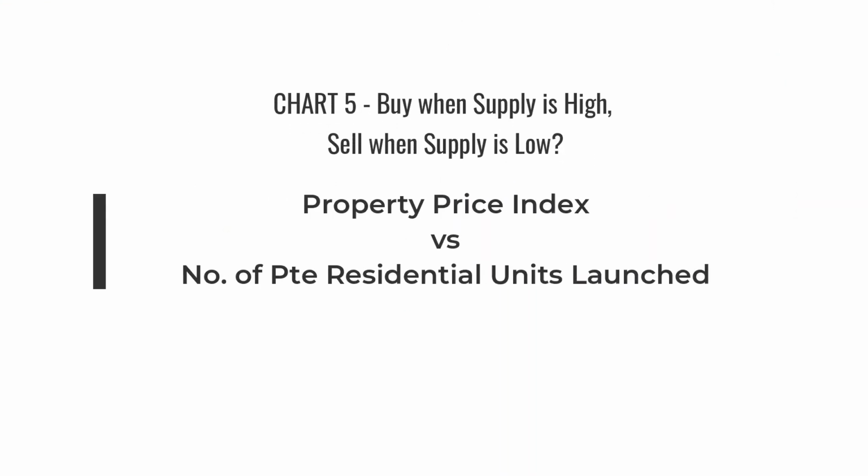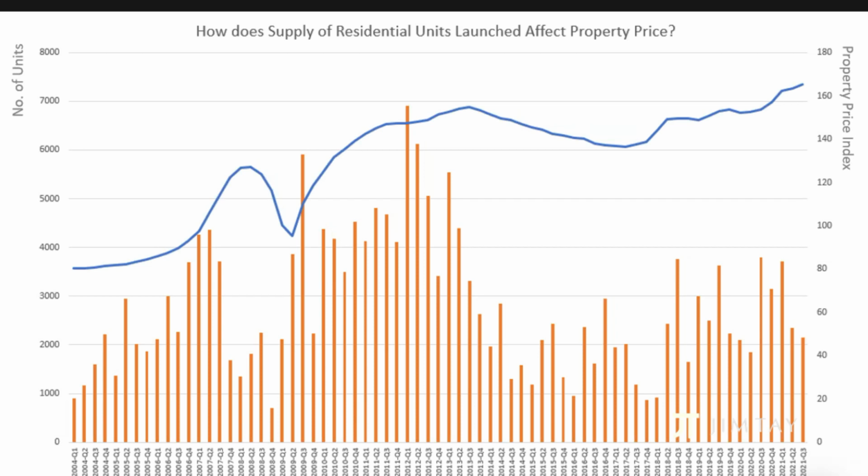Because I wanted to investigate this myself, I've created a chart that plots the property price index against the number of private residential units launched in a quarter. So let's take a look to investigate whether buying when supply is high is a good idea when it comes to property price appreciation. Let's look at the points where supply was the highest. Here, this was in Q1 2012, and also here, 2009 Q3.